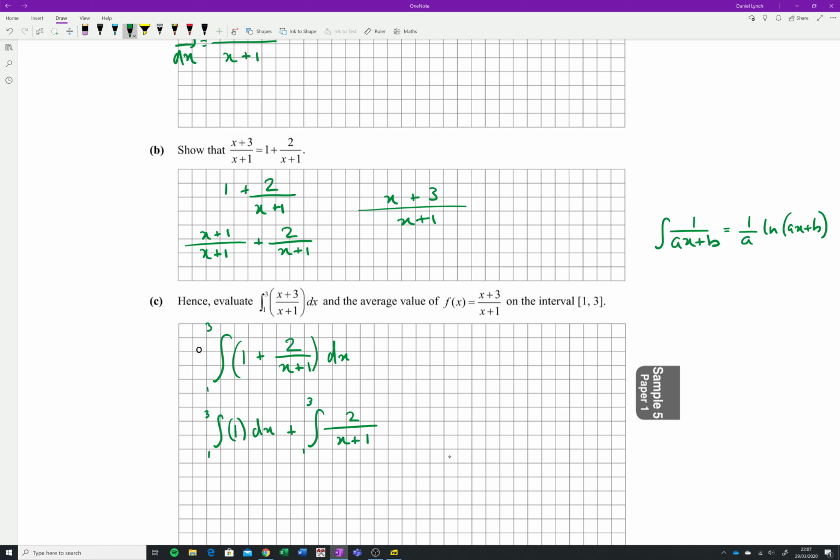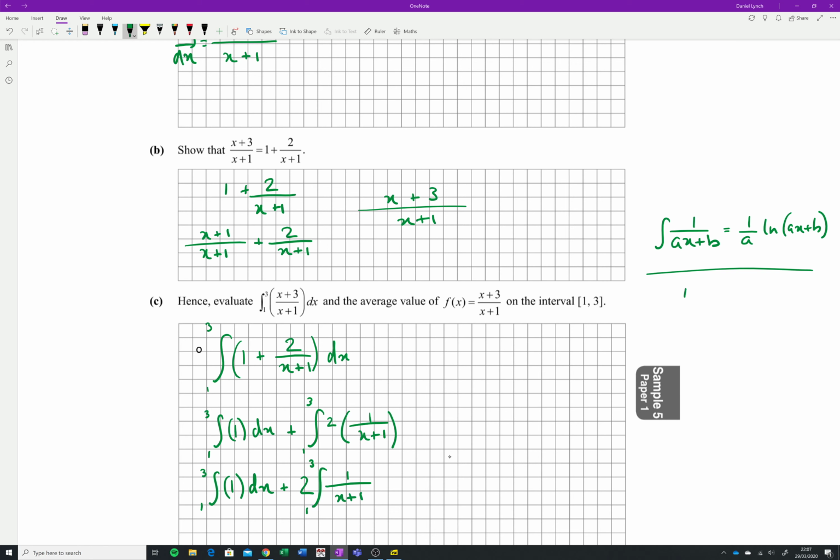Now, a better way to think about this is, remember what our formula over on the right hand side is: it's 1 over something. So instead, if you write it as 2 times 1 over x plus 1, that's going to be much more helpful. And in fact, you can go from 1 to 3 of 1. Remember, we haven't actually integrated anything yet. If you have just a number times it, that's fine. You can just take the number out and go from there: 1 over x plus 1.